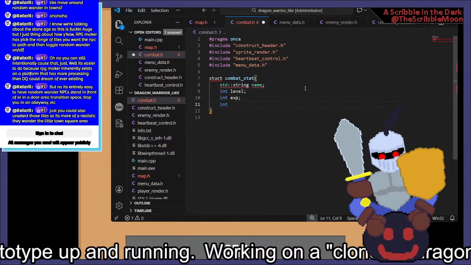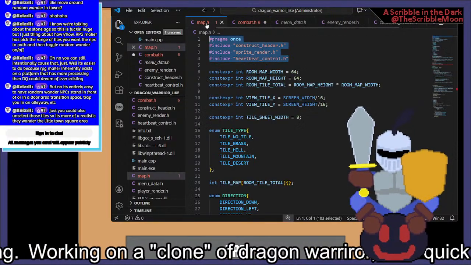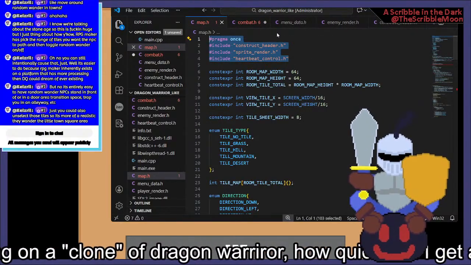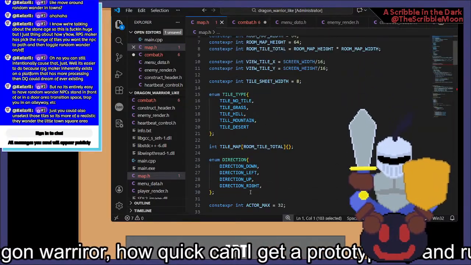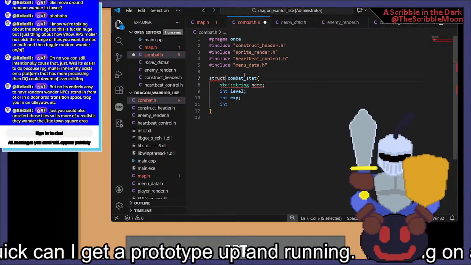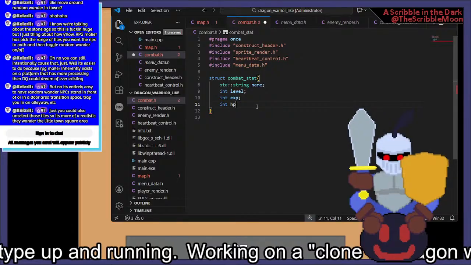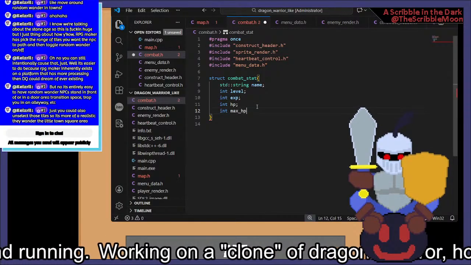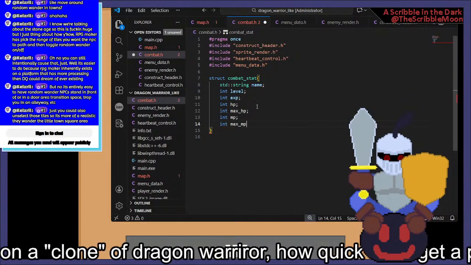One of these is just going to be sitting around for all time. Am I forgetting something? Did I forget a letter? Yes, I did. There we go. HP, int max HP, int MP, int max MP.